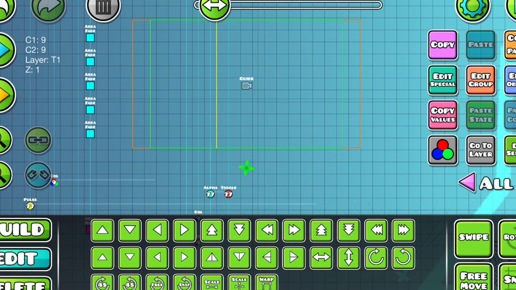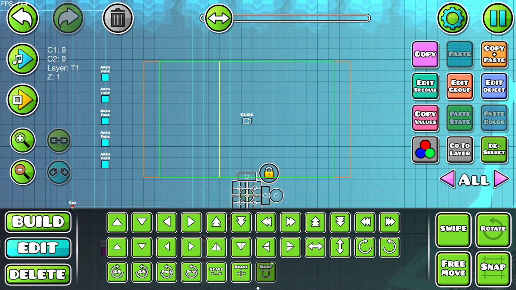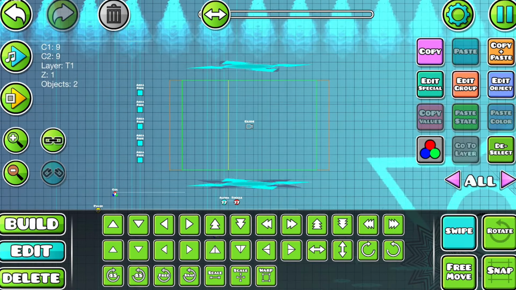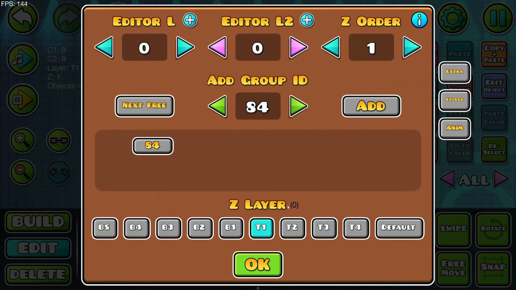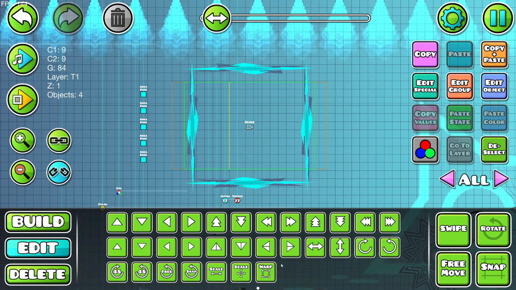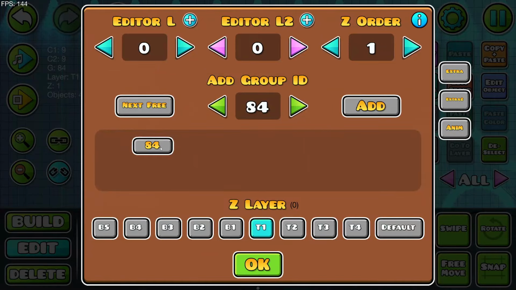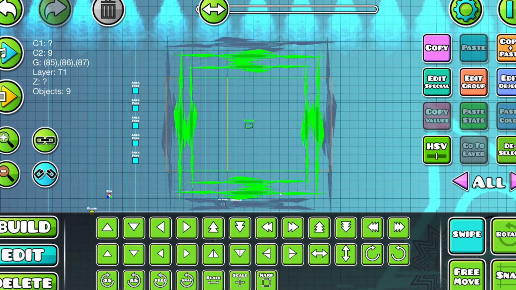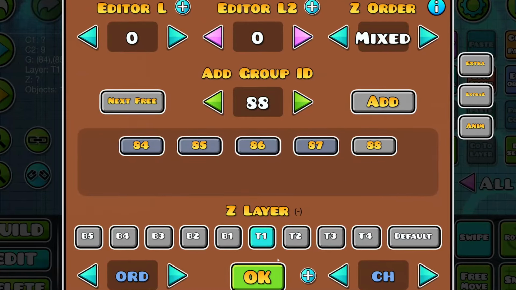This is going to be the center of the screen once I set up some objects. I'm going to make it super wide and rotate it very quickly. Something like this. This can be one layer. That's going to be 84. Link those and then we can make it 85 and 86, just scaling down. Boom. This guide is going to be 87. Then the whole thing is going to be group 88.